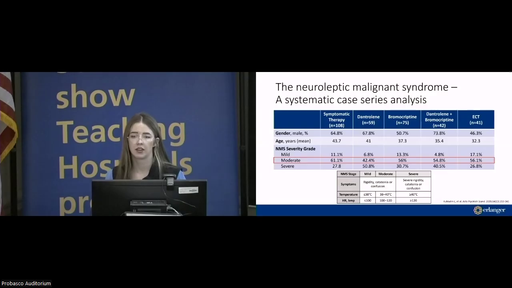Like moderate to severe, someone with Parkinson's. The question was, in moderate to severe NMS, would it be okay to add back Parkinsonian medications? I think it depends on how severe the patient is and what else is going on. I think it would be appropriate to pause and then slowly reintroduce the Parkinsonian medications at a lower dose. I don't know if there's a right answer for that.